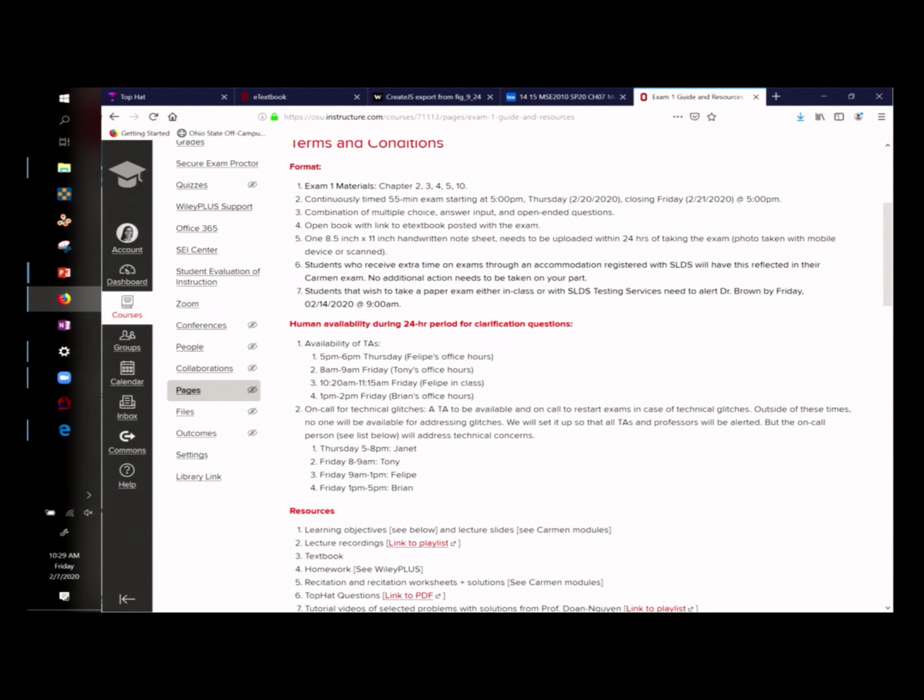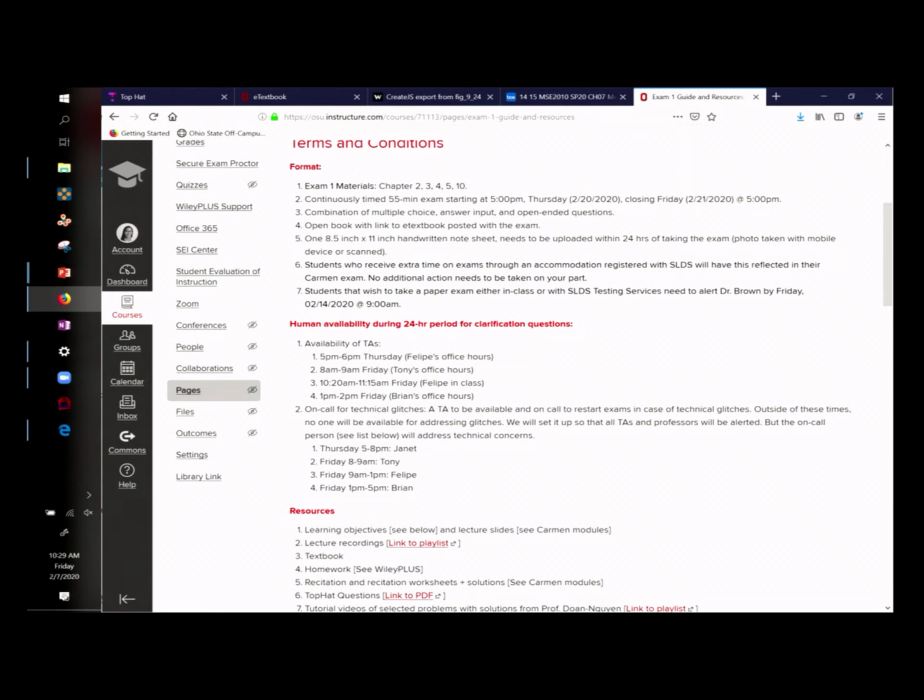We ask that you upload your note sheet, and that will be open, and you'll have up to 24 hours to upload that. And if you don't use a note sheet, there will be an option for you to just check, I didn't use a note sheet, and that's fine too, okay? So nothing is being taken away. In fact, things are being added to what was previously announced, although unofficially, okay?